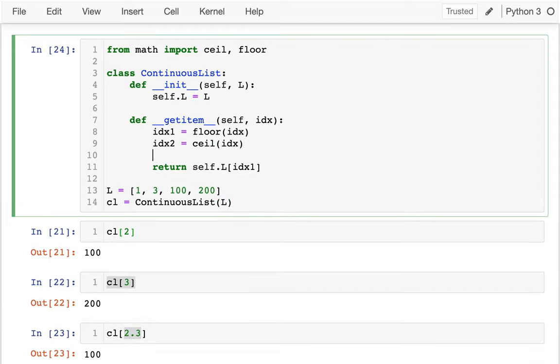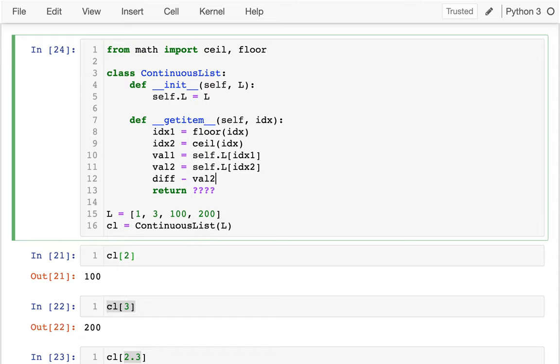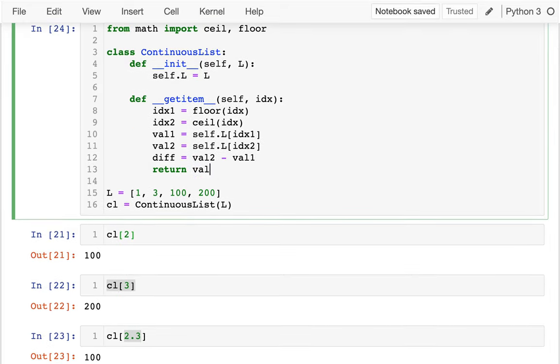Okay, so what I'm going to do now is I'm going to get the two values. val1 equals self.l[idx1] and val2 will be self.l[idx2]. And then I need to take some sort of average of these. Maybe what I'll do is I'll actually just figure out what the difference between these two is first. How much bigger is val2 than val1? So I think what I'm going to do is, well, first I'll return as if I'm rounding down. So this is the position at val1, and then I want some portion of this difference.